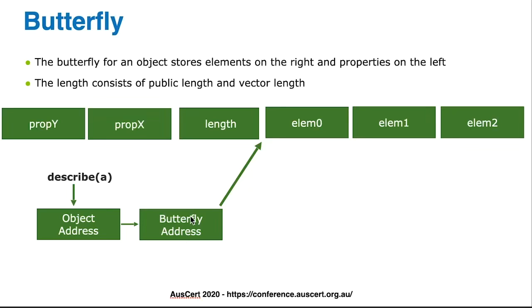So for example, if I want to write a value at the address X, I'm going to change the butterfly to X, and then manipulate this object and change the first element to whatever I want. So let's say I say A of 0 is 2.5. It's going to go to the butterfly address, go to this address X which you want to write to, and then change the first value. So in this way, we are able to achieve arbitrary read and write of memory.